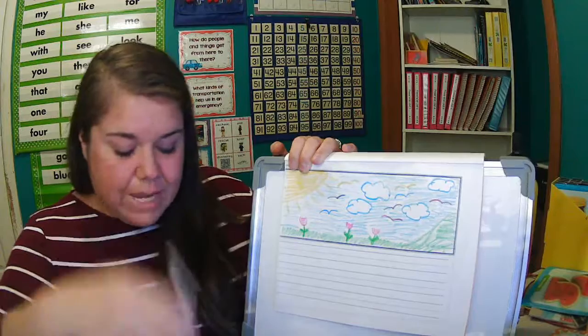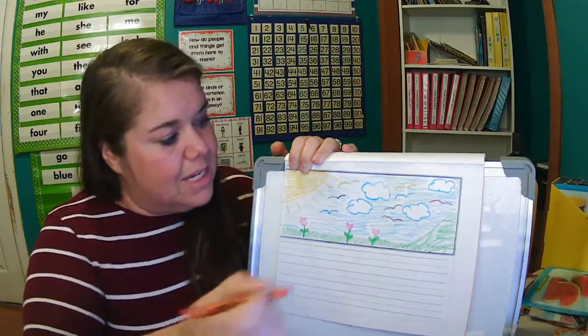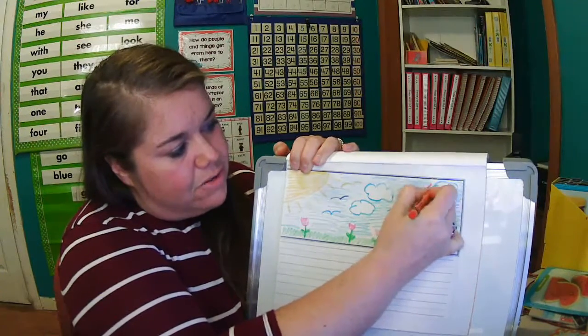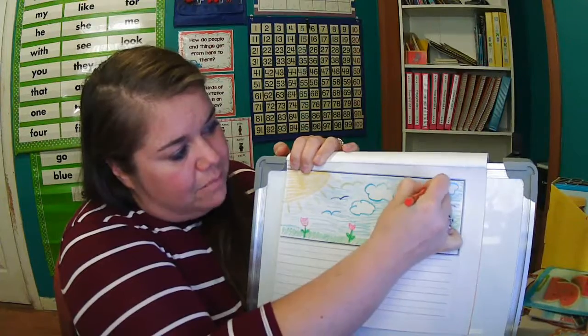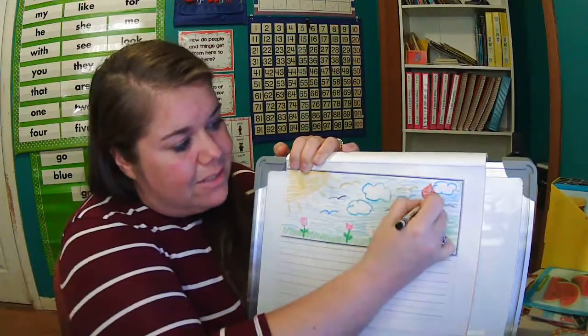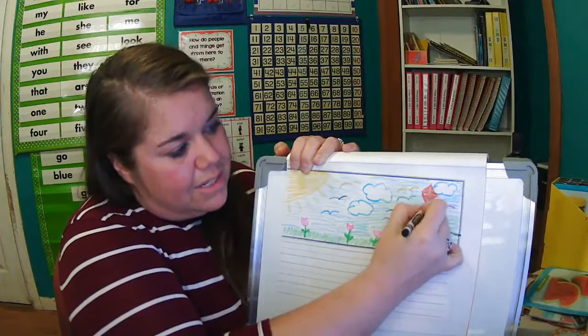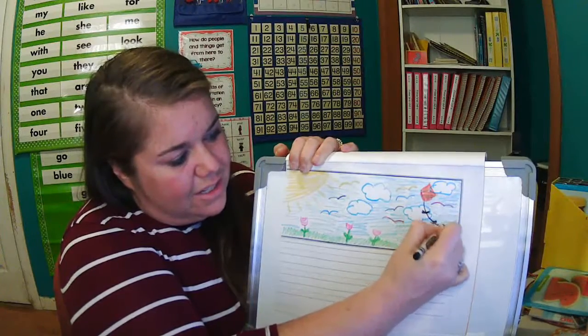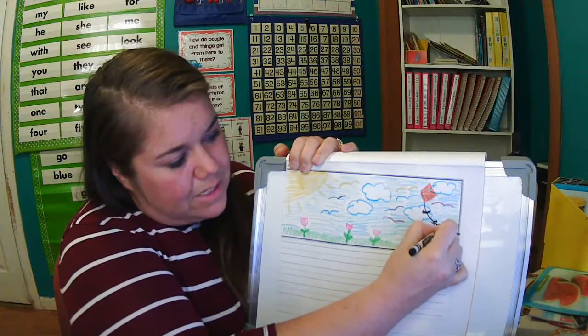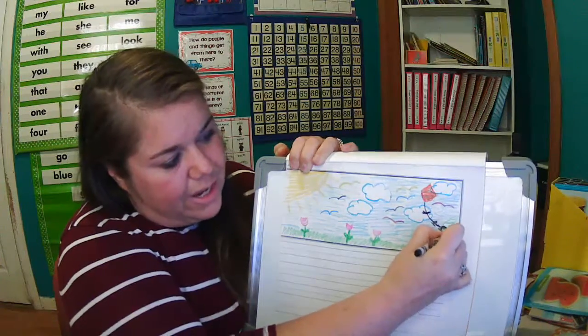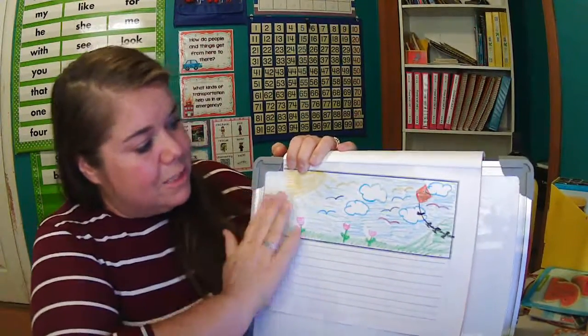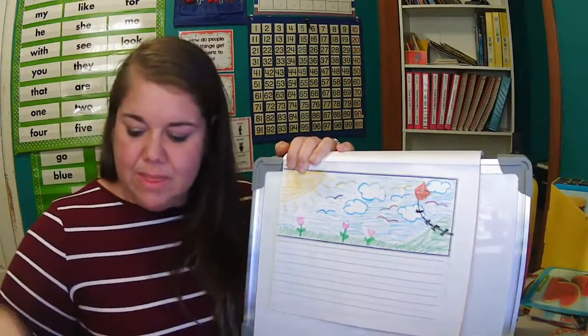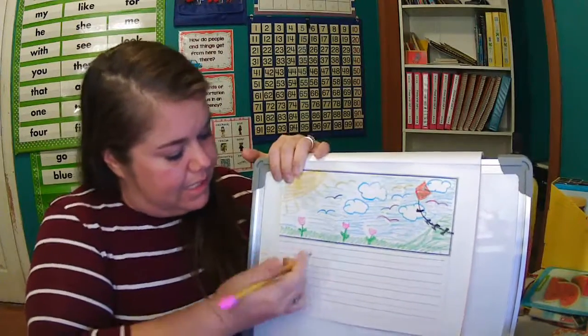And so, you know, and maybe I might even see somebody flying a kite. So I might draw a kite here because when it gets really nice out, it's a really great day to fly a kite. Have you ever flown a kite? I have. It's been a long time. I should try to find one maybe this summer and fly a kite. They're super fun. You know, I think this picture shows a really great summer or even a spring day. So I think I'm ready to go ahead and start my sentence.